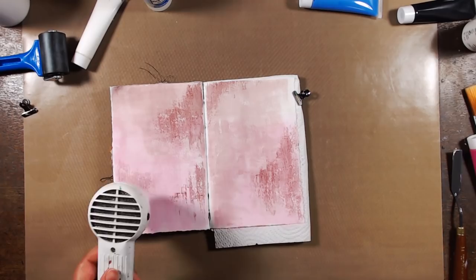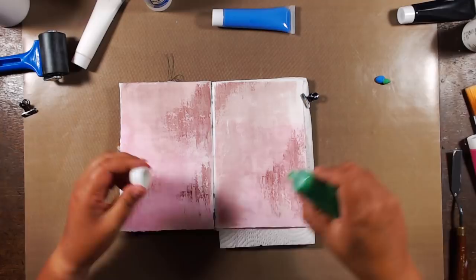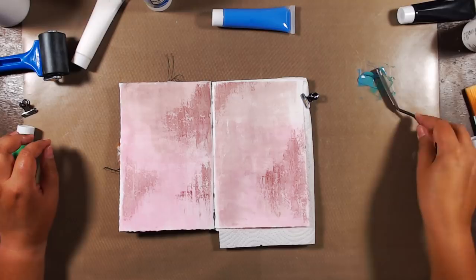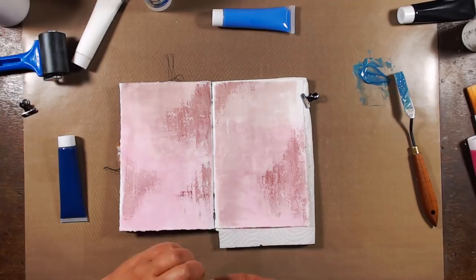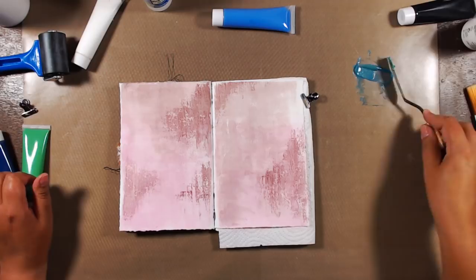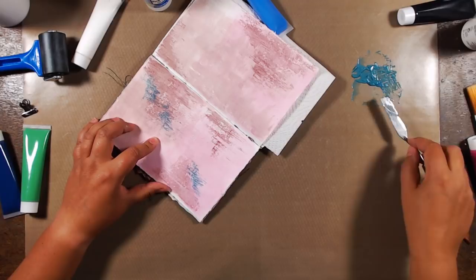Because of the amount of binder in there it takes forever to dry no matter how thin the layer is. So I decided to create some teal by mixing blue and green, and I got a very dirty, dusty teal. No matter what I did it just wouldn't become a pretty teal. Let's just go with the dusty teal — it's what it is. But I wanted to have this contrast with the warm and cold colors, just applying it the same way.